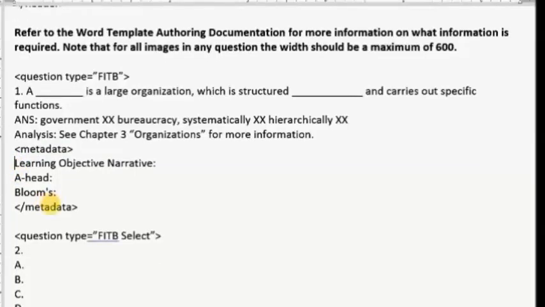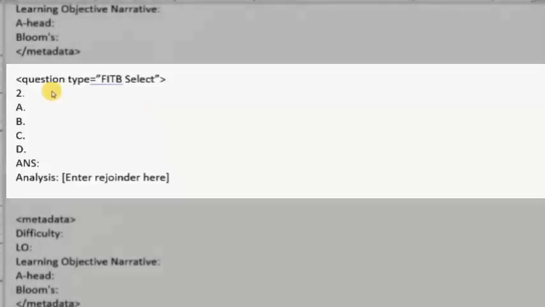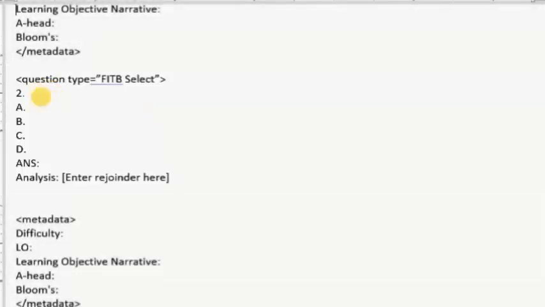Down here is our fill in the blank select problem. So this is a problem where you would have one or more blanks in your question, and you would ask the user to select from a drop-down list of answers that they could select as the correct answer. So we're going to start out real simply and just do a single sentence here that says blank are the things that upset or excite us the most.